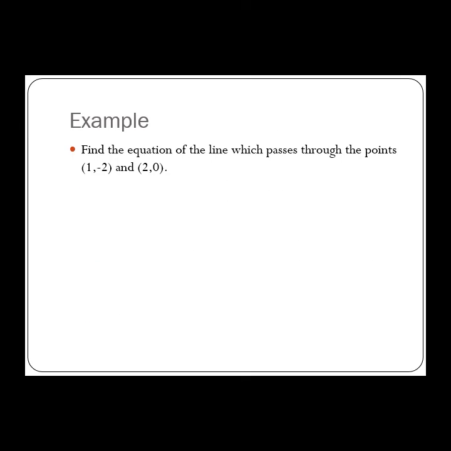So in this case, here are our 2 points we're given. So the first thing I'm going to do is y2 minus y1 over x2 minus x1. So this is positive 2 over 1. So my slope is 2. And then I'm going to use the point-slope version of the line, y minus y1. Now, for me, I've decided I'm going to use this point because I like the fact that there's a 0 in it. I'm hoping it's a little easier to work with.